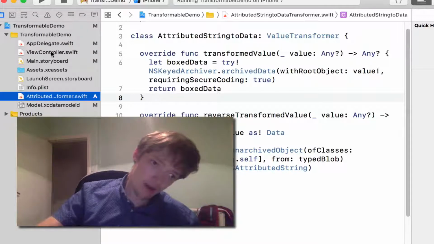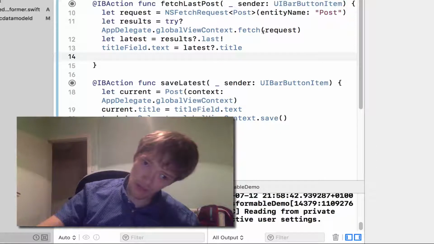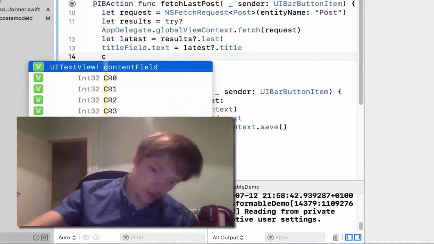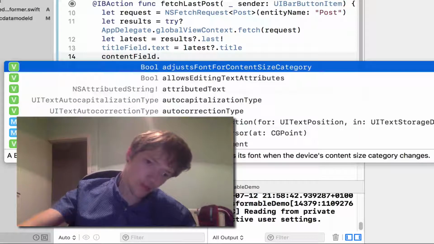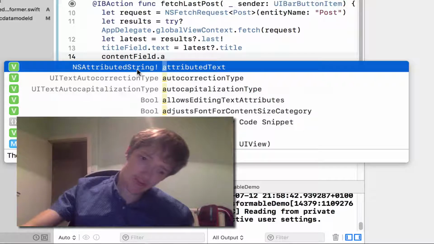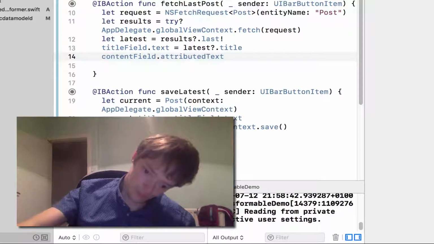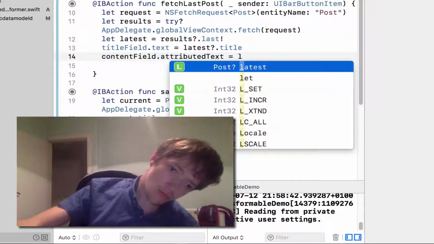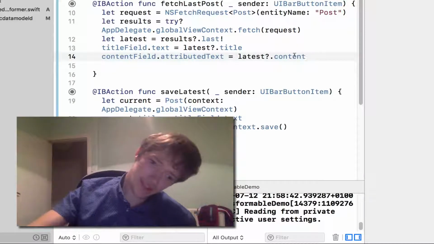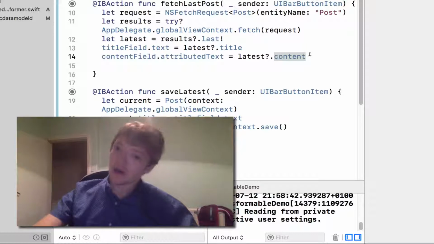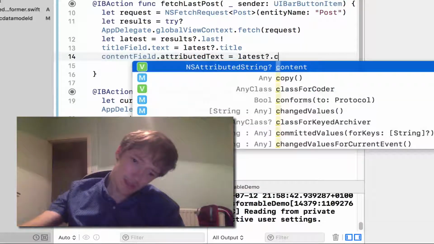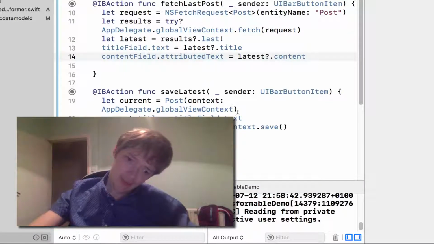So now that we've got this, our implementation is actually really simple. When we're fetching the value here, all we have to do is we can directly say that our content text field dot attributedText, which as you can see wouldn't work with a string because it requires an NSAttributedString, which is a different type. We can just say that it directly equals what we got from Core Data, and it equals the content of that. Now we know that underneath the covers this is an NSData, but because we wrote that value transformer, we can fool the compiler into treating this as an NSAttributedString. So if you look there, the content is an NSAttributedString. So these types match up and just work together.